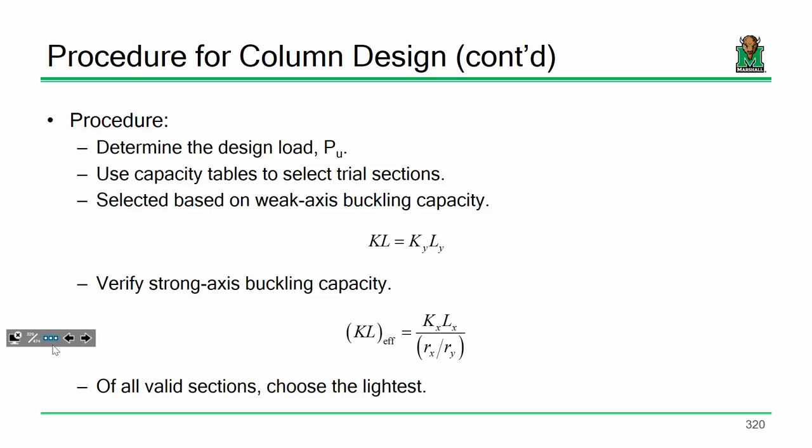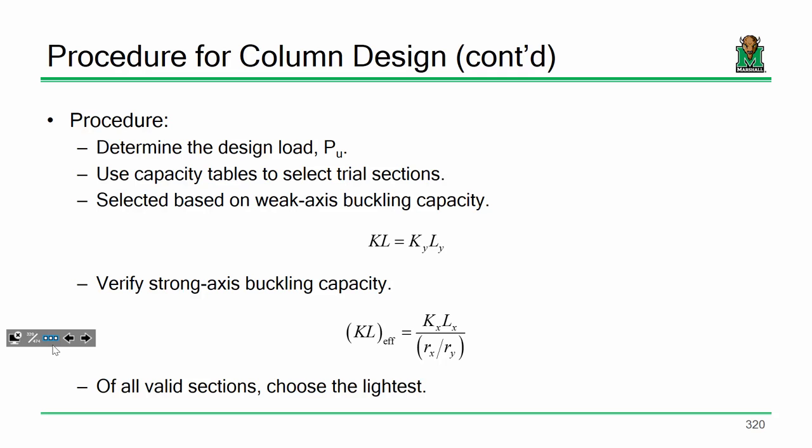And when it's done, we might, for instance, find 3 different sections that work, and of all of those valid sections, pick the lightest, okay? So it isn't going to be like tension members where we have one member, we do this crazy amount of math to check that one member. No, we're going to have 3 or 4 different sections that we're going to check, and of all of those valid sections, choose the lightest, okay? Sound good? Now, a couple points.